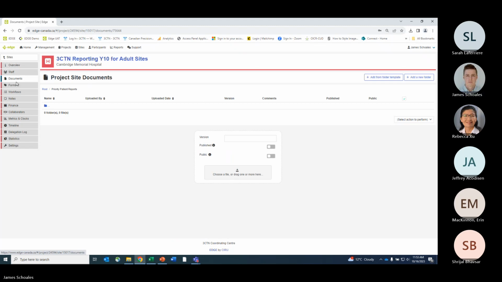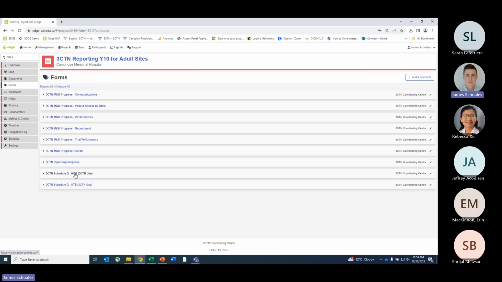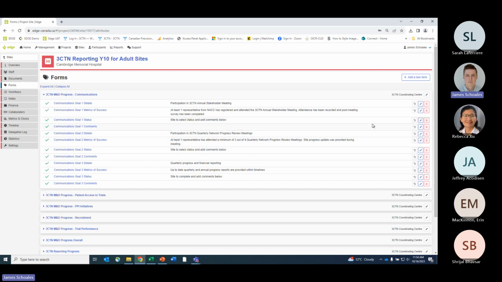Okay. So also at the project site level for the reporting project, you have the forms, so you have your M&Ds. This needs to be completed for Q2 reporting, which is due November 15th. So you come into the system, open up any of these fields, and edit the status or comments here by clicking the pencil icon to edit.